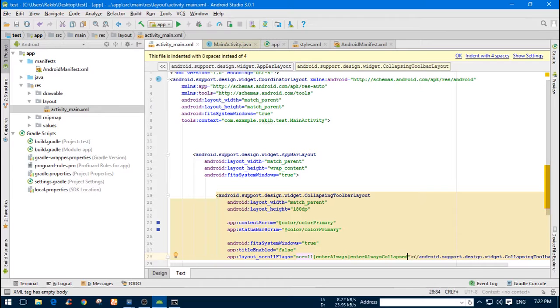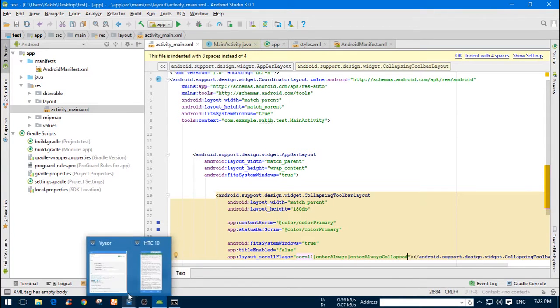Always collapse means that it will be collapsed always. And enterAlways is needed for dragging up, and you will show the toolbar. The enterAlwaysCollapsed is really important. I will show you.